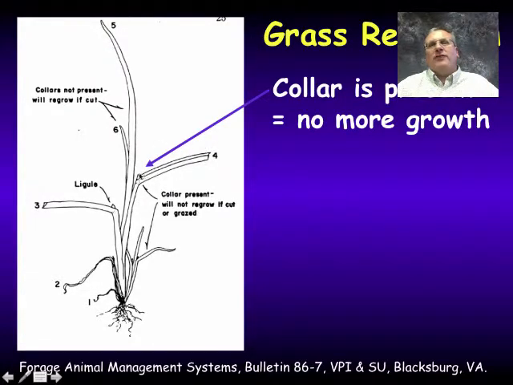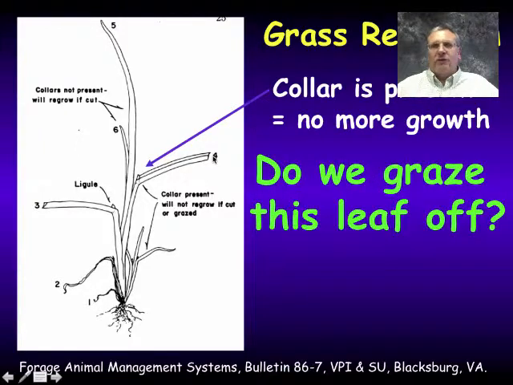Now, what you can't see from this, because it's a black and white diagram, is that this leaf is still green. And green means that it's still carrying out photosynthesis. So the question is what do we do with that leaf? If it's not actively growing, do we leave it or do we remove it? And the answer is we probably want to think about keeping it, because it's not actively growing, it's still photosynthesizing. That energy is going back down into the plant and helping to fuel growth of these new leaves that are coming out. And that's important.